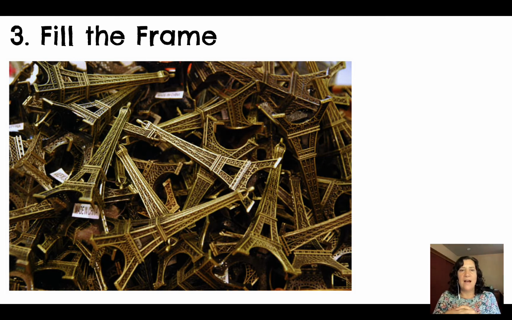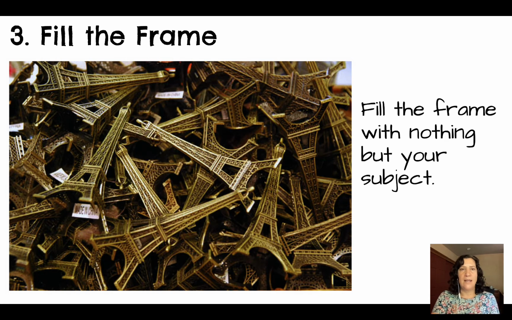We have the Eiffel Tower little toys or objects, and there's so many of them. That's all we see in a frame. Some ways that you can do this on your own is maybe leaves on the ground or fruit or vegetables in a grocery store. Anytime you see a lot of something repeated over and over again, it just creates this wonderful pattern that can create an interesting photograph.